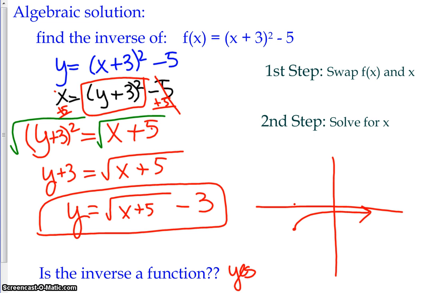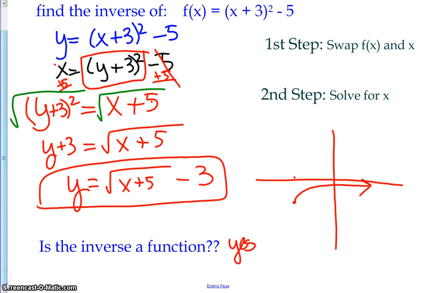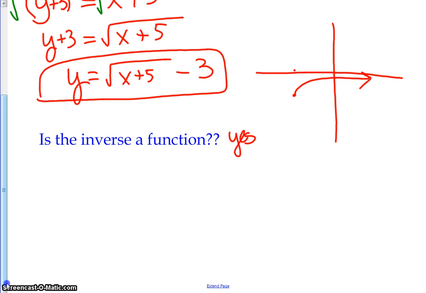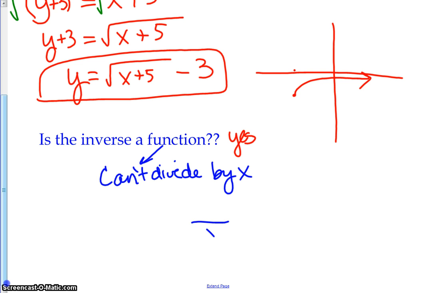So you have to just get used to what some of the rules are when it comes to whether it's a function or not. So let's talk about some. The biggest rule for is it a function or not is what you can't do. In order to be a function, you can't divide by your variable. Can't divide by x. You can't have x in your denominator. This one is going to be not a function if that is the case. For the rest, we can do pretty much everything else. You just can't have your x in your denominator.